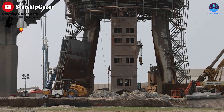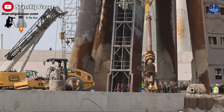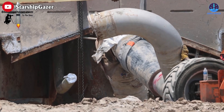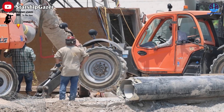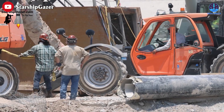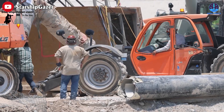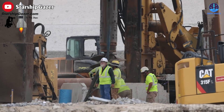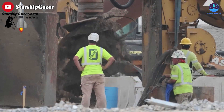Moving over to the launch site, the launch mount is making rapid progress in strengthening its foundations. The insulated cryo piping was removed to access all areas from where the protective structure formerly known as the doghouse was located. The drill seems to have completed its mission — and take a look at this. This drill deserves its own medal, doesn't it?